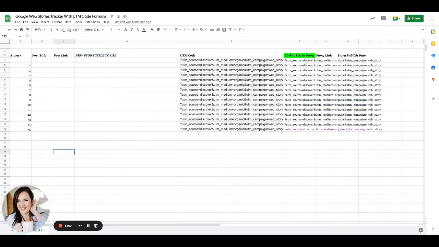So this is a tracker that I have available. I will link in the description how to grab this. You just enter your email and then you will have access to this. You will need to copy it. This is view only, so you'll need to copy it for yourself, but this gives you the formula, the codes, everything like that. It's a great way to track your data, and it's a great way to automatically create the links without having to go back and forth a lot or worry that you've messed up a URL.